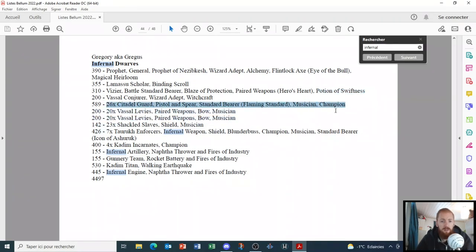26 Citadel Guards, so this is the shooty unit where he's going to put at least his general. 2 times 20 levies, cheap to have some additional shots. 23 slaves, 7 enforcers with infernal weapon and icon of Ashwork. Quite expensive for what they do. Definitely I prefer the anointed, but I haven't tested them a lot, I must say.